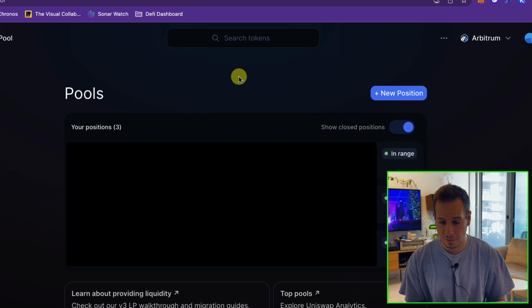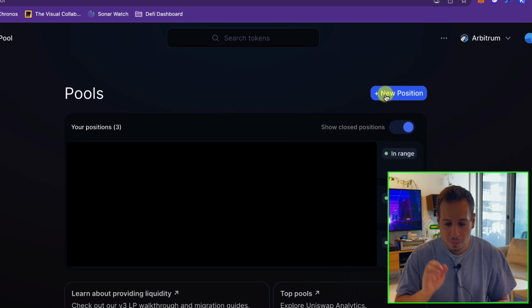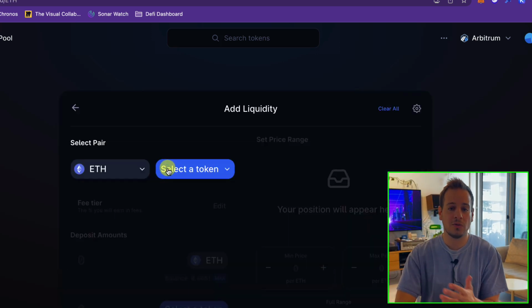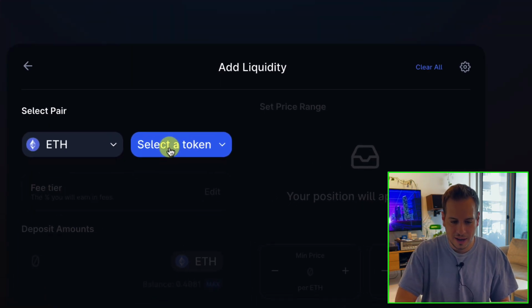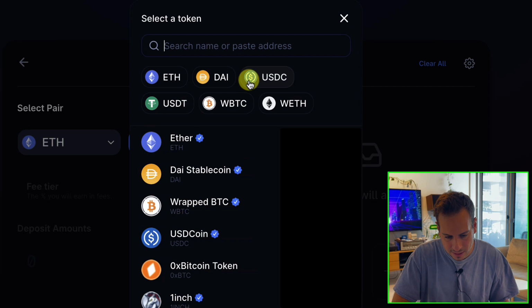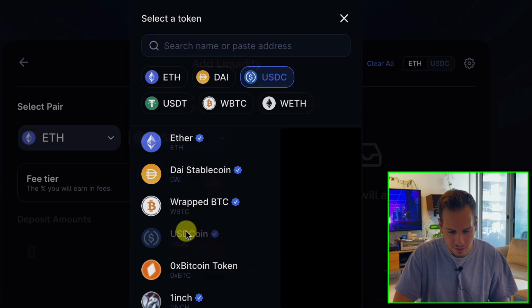Now let's get into business and see how we can actually do it, because there is some kind of complexity over here. So let's say you want to provide liquidity for ETH USDC, the example that we just saw. So you click here, new position, and you select the two tokens. So far, very similar to every other DeFi AMM that you've seen, but there is a catch. So I'm gonna do ETH and USDC, okay?